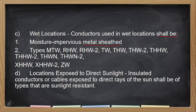Kunyari, umuulan. Nababasa siya ng ulan. That is moisture resistant. That is moisture. Pero, kapag nakababad siya sa tubig, hindi na yan moisture resistant. Ang dapat na lang dyan sa wire nyo is waterproof. Yung insulation niya is hindi mag-deteriorate kahit nakababad na siya sa tubig.